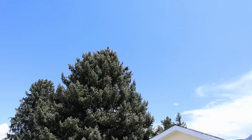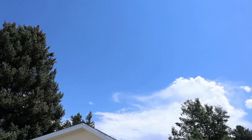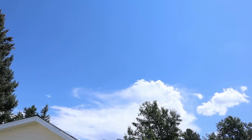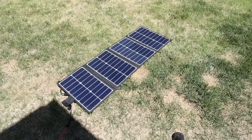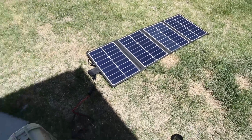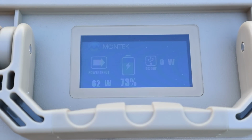Now solar conditions today are really good. We have a few high clouds kind of throughout the sky, but our testing right now is actually really good sunshine. It's around 100 degrees. Now this small panel does not have kickstands, so I just have it laying flat on the ground. Let's go ahead and see what we're getting on the power station. So we're seeing around 62 watts input on the power station using this 80 watt panel. So pretty respectable results laying flat on the ground.